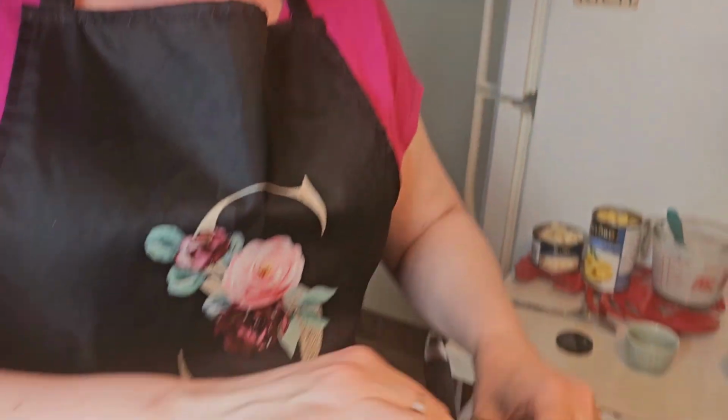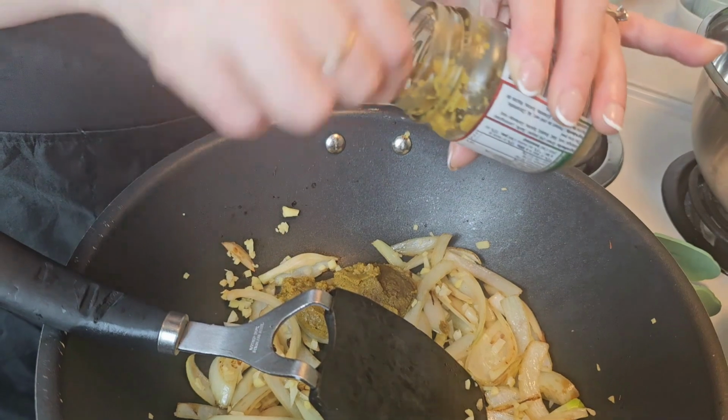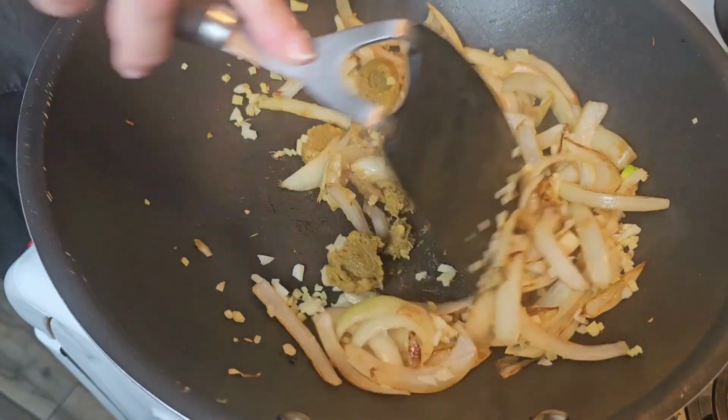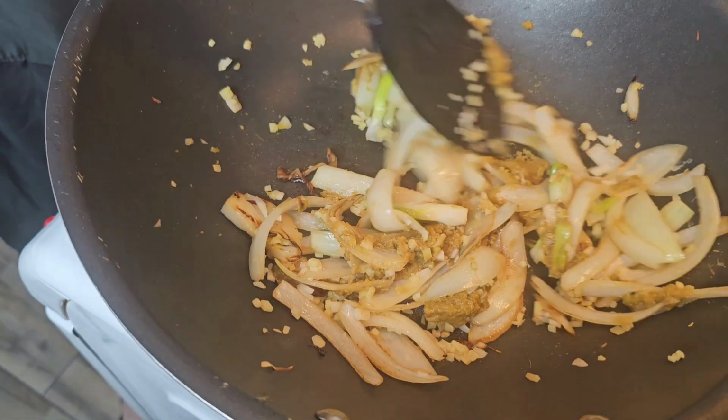All right, check your curry paste, guys, because some are hotter than others. This is a bit more mild, and I usually end up using like half the container. Okay. Just gonna let that cook a little bit, get those aromatics coming out.